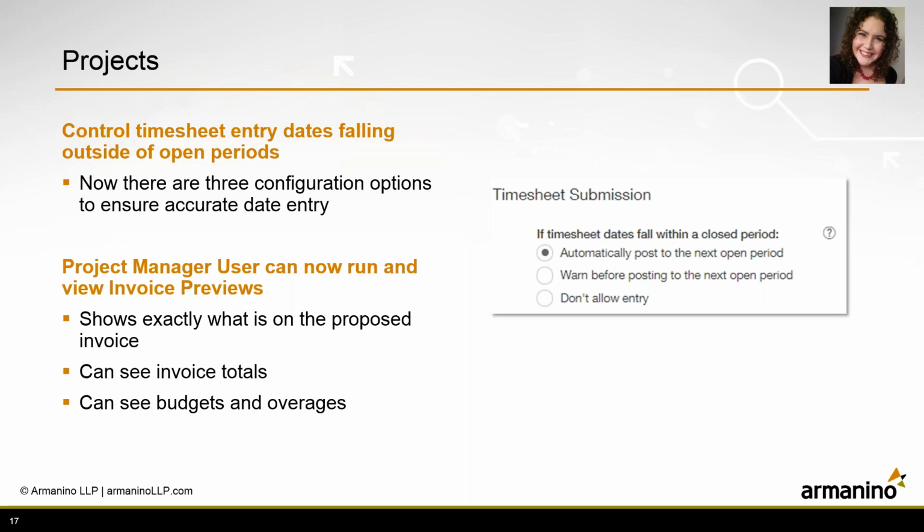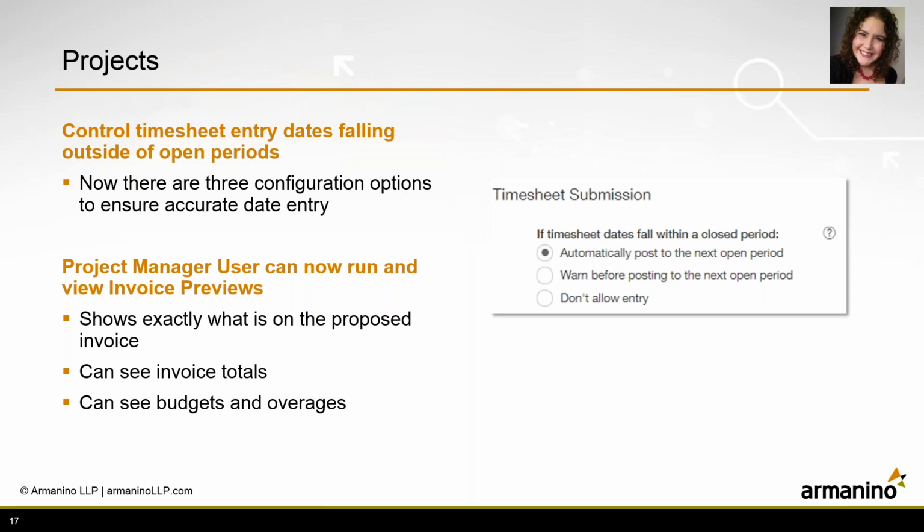You now also have the option to warn a user that it is going to adjust the posting period to the next open period and give them a chance to decide if they want to update their own dates or if they need to leave them as is. You also have the option to completely lock people out of making time entries to closed periods. That will be a great option if you need to lock that down, especially if you're using the projects module to track compliance with federal awards as a nonprofit. Making sure that those are only done during the period of availability can be a great data control point for you.